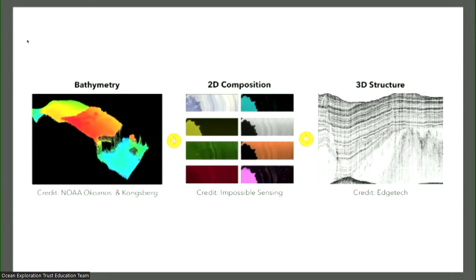So we have the topography and the structure of the subfloor — but the 2D chemical composition of the seafloor is where we're lagging behind. This is where we're picking little dots of the QR code, picking little samples at a time to do science in the lab, because there is really no scalable way today to bring the lab to the seafloor.